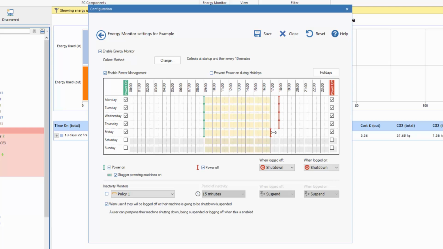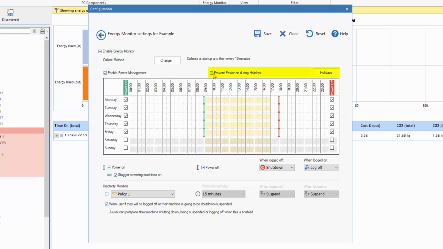by default. Of course, if a user is on the machine at the time, we'll be giving them some options for them to suspend or delay that. If a machine's logged off, what shall we do? We'll shut the machine down. If a machine at the point where we power down is currently logged on, then perhaps we'll just log the machine off or suspend it. Now, power management policies are an incredibly effective way of reducing operational costs, by wasted energy use. But of course, they also need to be intuitive and seamless.